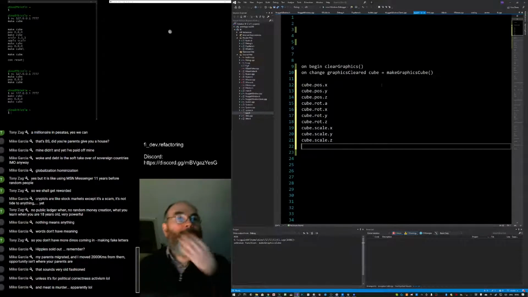These will all appear. They will appear because they will have been set by the function that creates the graphics cube.